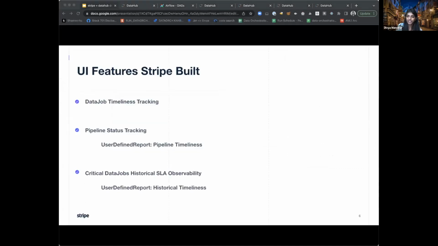So coming back here, finally, we wanted to give users a self-serve way to also build their own historical SLA tracking dashboard in DataHub and have the flexibility to add whatever data jobs they deem critical to the page. This also gives leadership a high level view of how our platform is performing for our major customers.